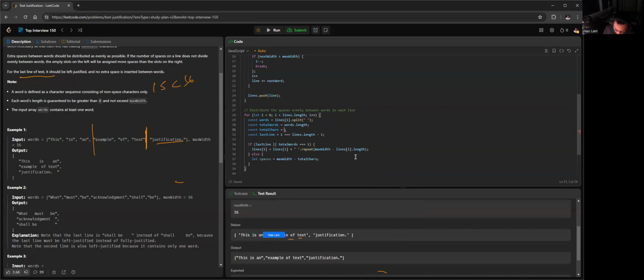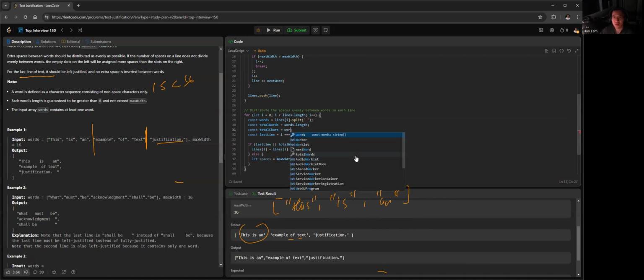So if we split the string, we're going to have something like this, comma, comma, and we just have to join them and look at the length. So equal to the words join and then dot length.